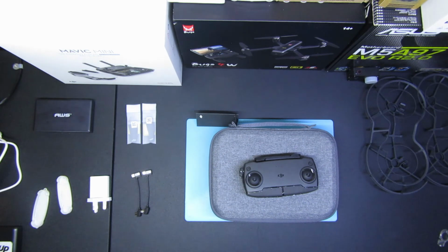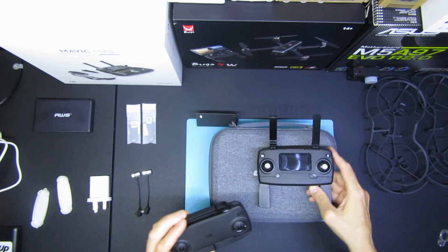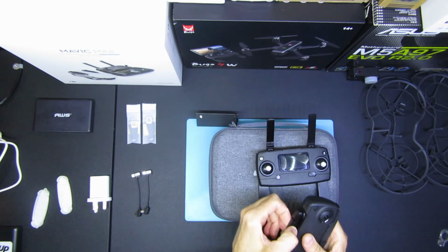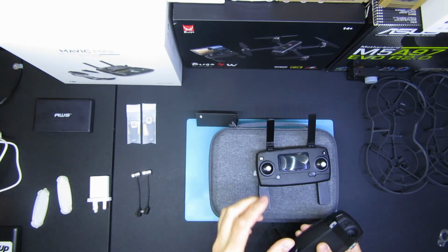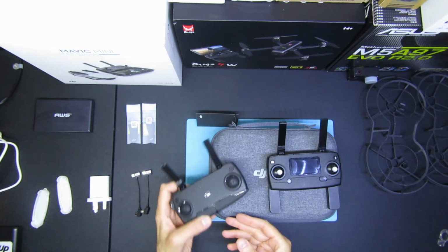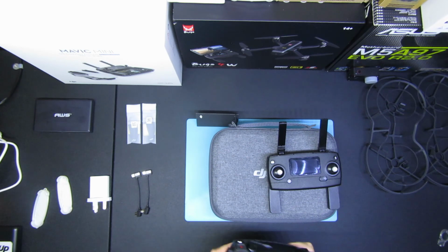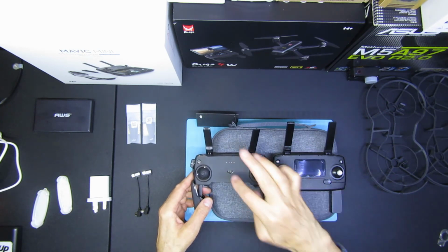Now I have got another controller. This one's off the Bugs 4. Looks very similar, especially when you open up the antennas. The antennas clip in, like a little clip, and them do as well. Very similar. Yeah. So once you open up the arms, yeah. The only thing what's missing is the screen.